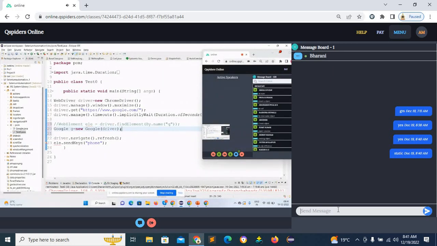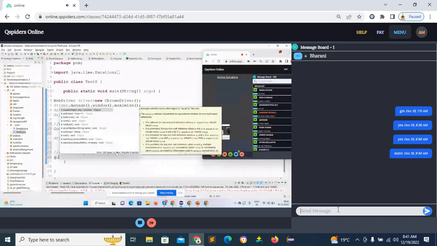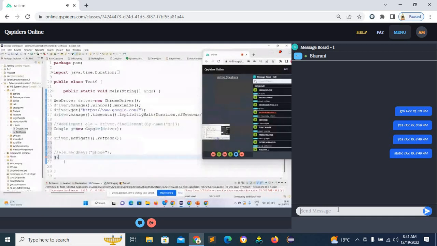I'm going to refresh the page also. So instead of writing like this, I just call the method g dot search text box.